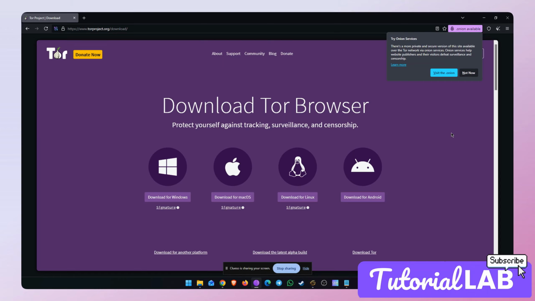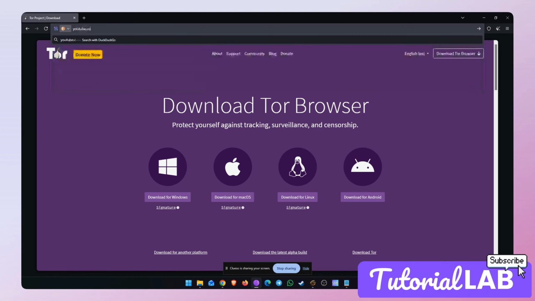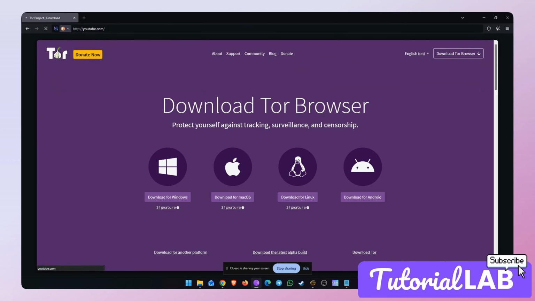Tor Browser does not support Flash now because Tor can already play YouTube videos, and we can play animated games on this browser, so there is no need or permission to install Flash on Tor Browser. The video's purpose is to show that Tor is safe and 100% working without Flash Player.